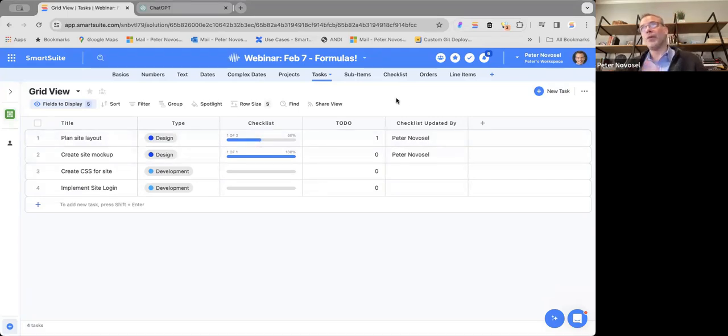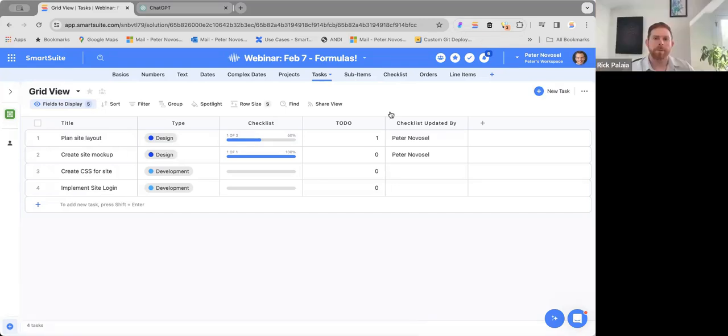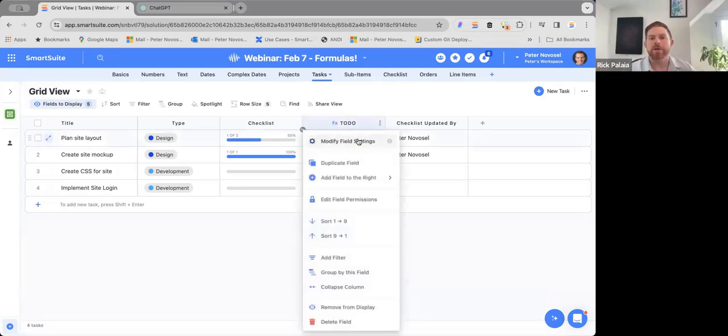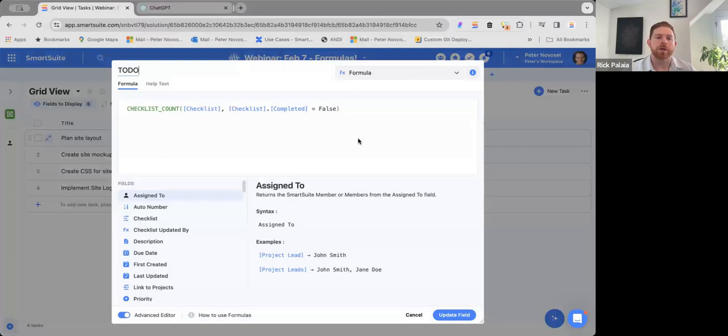So at the moment, there isn't a way to do last modified by for the entire record. But if you wanted to track multiple fields, you'd have to set those up individually in the formula to figure out what that list of people involved in those changes was. Yeah, Ben, more broadly at a record level, you'll see that in the activity history, but there's no way to pull it into a formula currently. That's right.